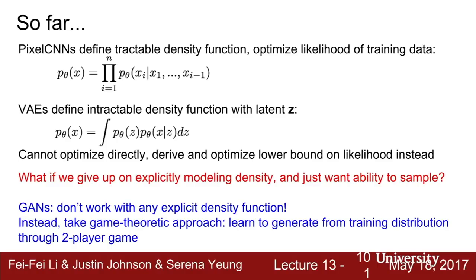So this is the approach that GANs take. In GANs, we don't work with an explicit density function, but instead we're going to take a game theoretic approach, and we're going to learn to generate from our training distribution through a setup of a two-player game. And we'll talk about this in more detail.